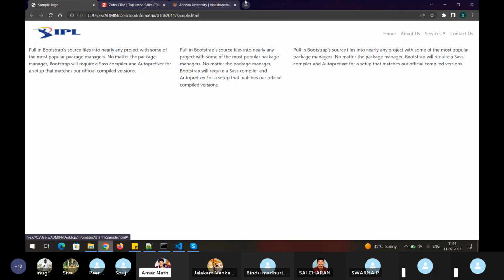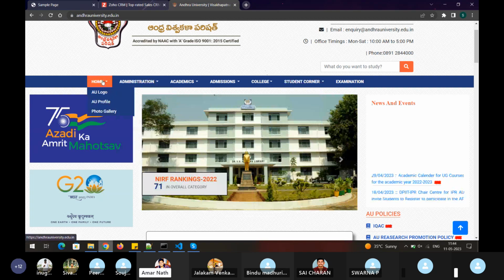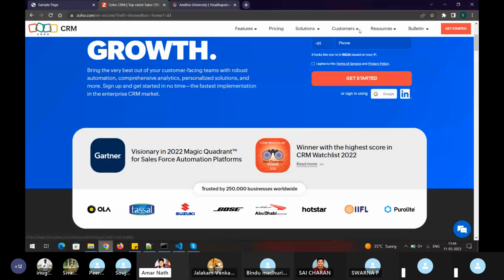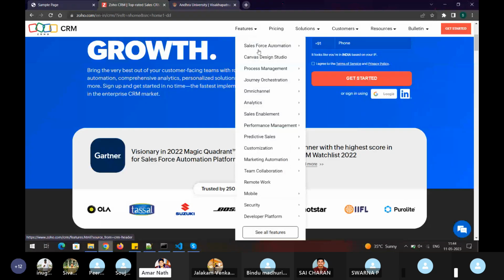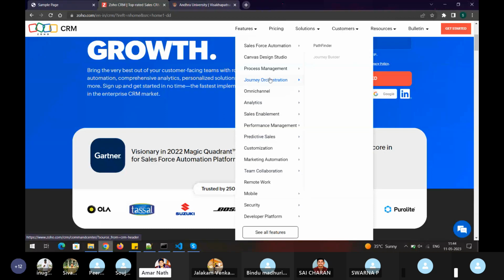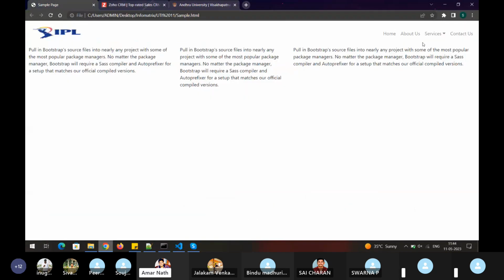Example-wise, in some cases we'll use that, but mostly we won't use dividers. It's not there in the examples. You can use it if you want. A divider means it will divide separately. So these items will come under one category, and this item will come under another category. Based on that, you can divide it as per your requirement. Clear? Any doubt till now?